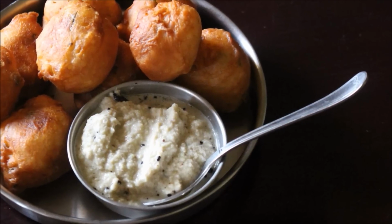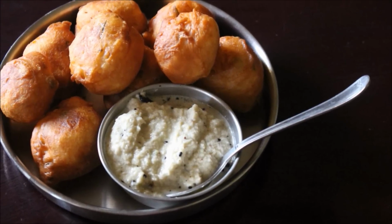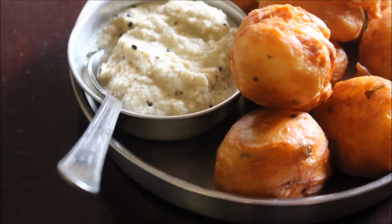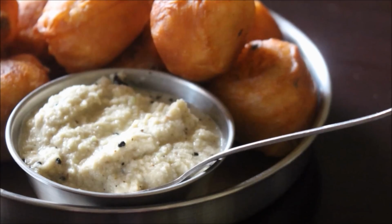Hello friends, today I'm going to be preparing Gole Bajji, also known as Goli Bajji. This is a Mangalorean snack recipe. It's served during tea time. It's very simple to prepare, very tasty. Let's look into the method and process and get started.